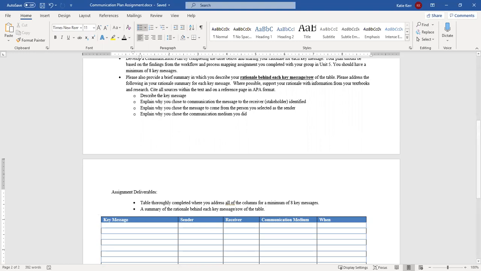So let me think about some examples here quickly. What I most commonly see is maybe you have one key message that addresses awareness, the planning of the barcode medication administration application. So, hey everybody, we're going to be implementing this software, right?